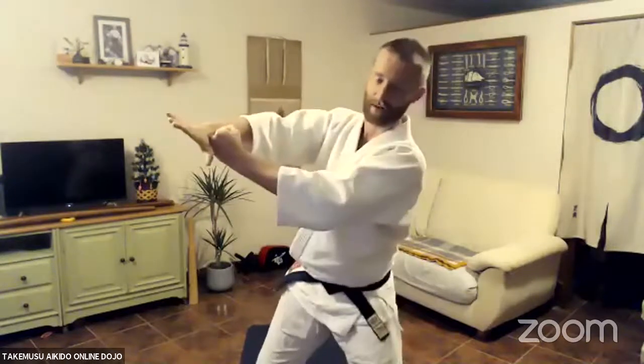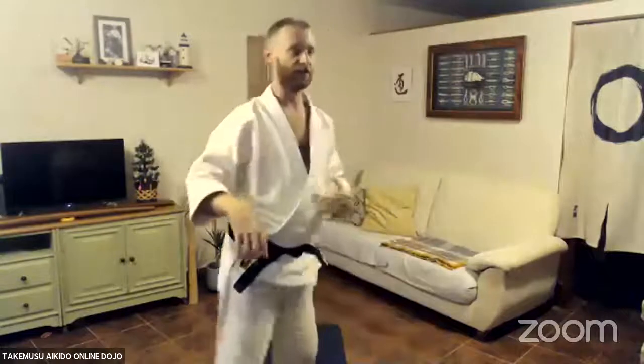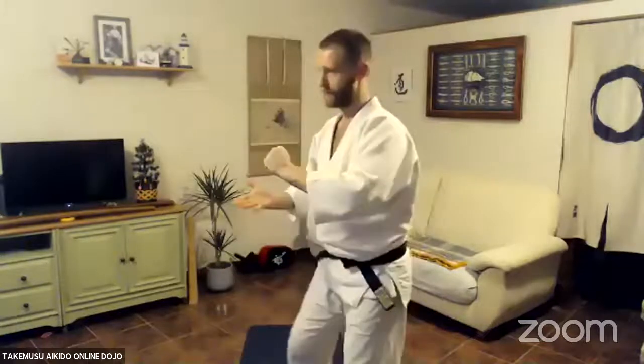Sometimes I use this if I've lost control and can't go to that position because it has no power. And sometimes, if the person's really tall, I don't want to go into those kinds of positions, so I use this position instead. It's based on the same motion, but a little bit tighter.